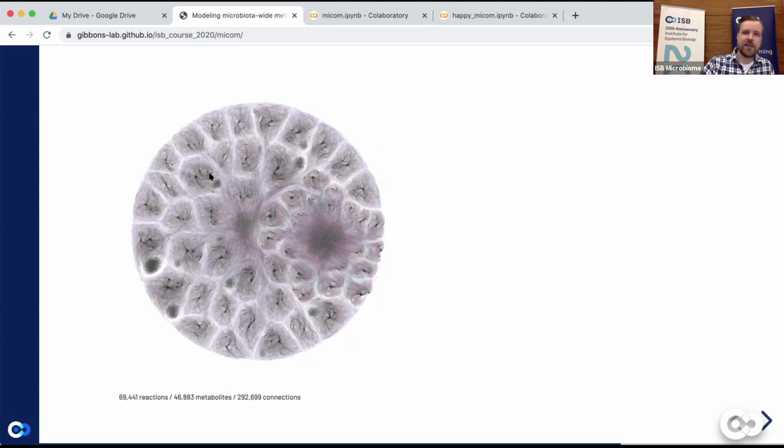And you kind of see in that visualization, actually, the kind of really interconnected parts are actually the individual genera. For instance, here you kind of see imports from the outside, and then like the kind of empty space in the middle, pretty much, those are exchanges between microbes where they exchange metabolites. So that's like a huge problem to solve in mathematical terms.